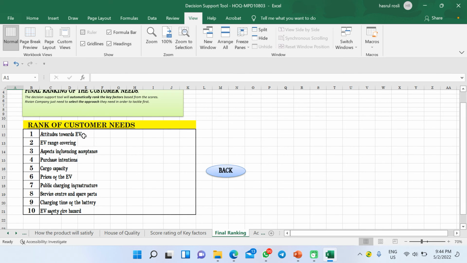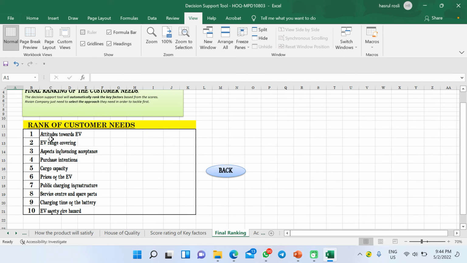So if, let's say, the Malaysian drivers are not actually keen to use electric vehicles, meaning if they don't settle this, they cannot produce any more electric vehicles.